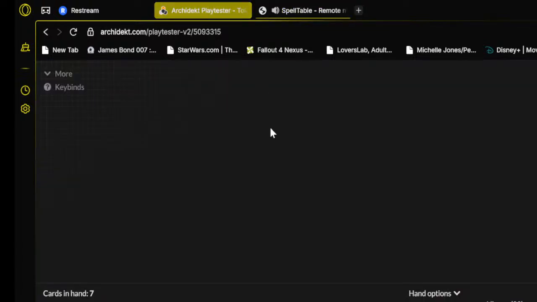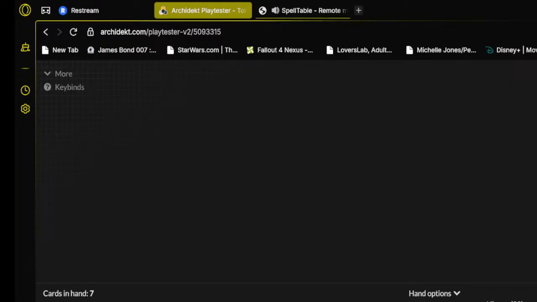So you are going to have a bit of a problem because every time you go to Spelltable, it changes your scene. So you must have done a desktop capture instead of a window. Yeah, he did a display capture, not a window capture. I don't think it's terrible. Yeah, that's fine. They'll just see when you go to Spelltable to update stuff.